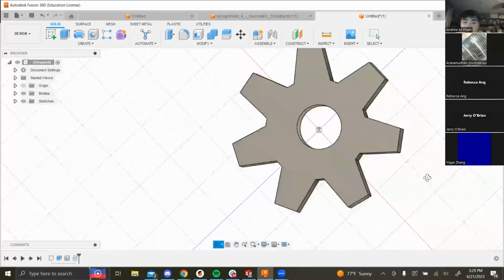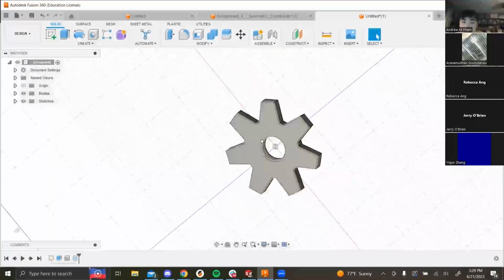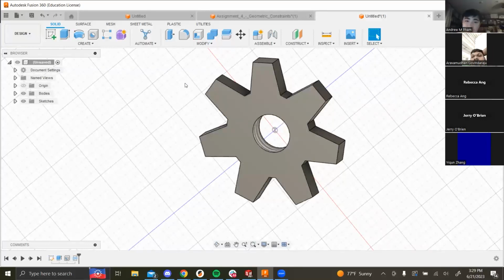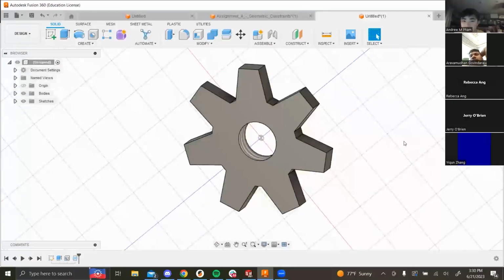And this is why, when we ask you to submit your homework assignments, you take a photo of your timeline, because it allows us to see your CAD process. And for things like this, there are very specific ways we would like you to do things. So for the thread in the hole, you want to make sure you're using the hole tool and the thread tool, and the timeline will show that, because each little operation has its own special icon, and we can see through the progression that you used the correct ones when you submit your homework.